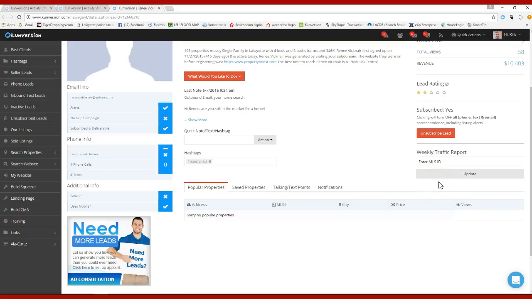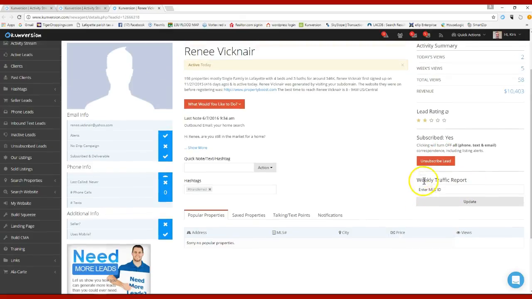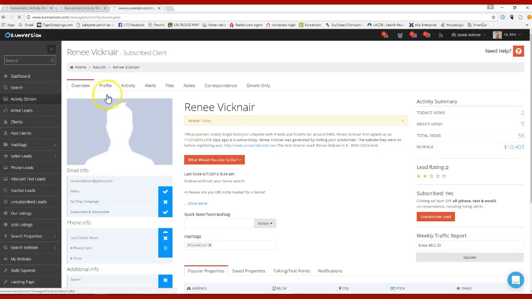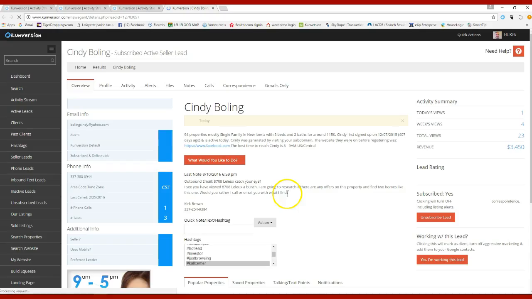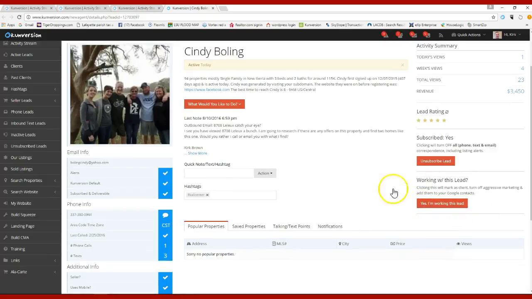It's important that each time you meet somebody and you put the lead in, you click on that and put them into a client status. So the status changes. Basically right here, there's going to be a red banner on the right of the screen, and it's going to say, I'm working with this lead. You click on that and it moves them into client status. The reason you want to do that is because when the system starts dripping, you don't want the system to start talking about, see, there it is. Yes, I'm working with that lead. You would click there and it would take them out of lead status and into client status.